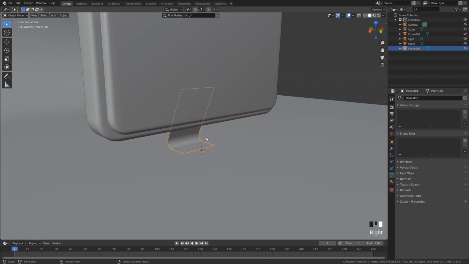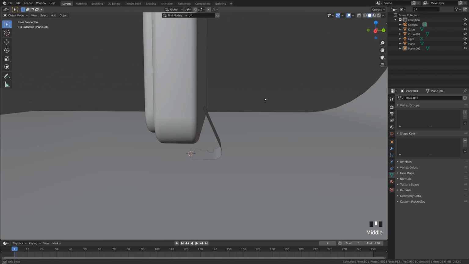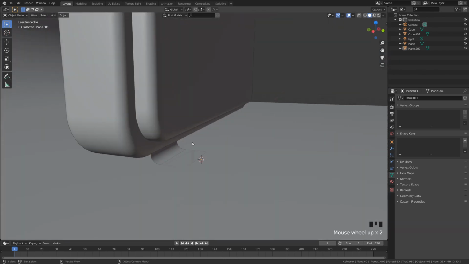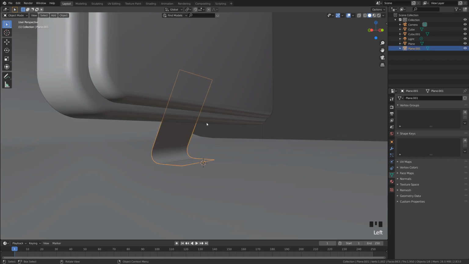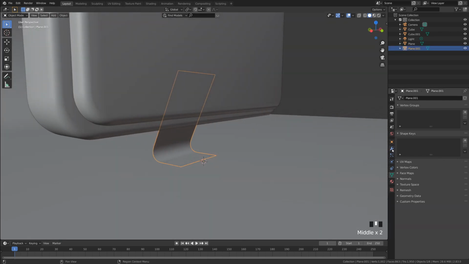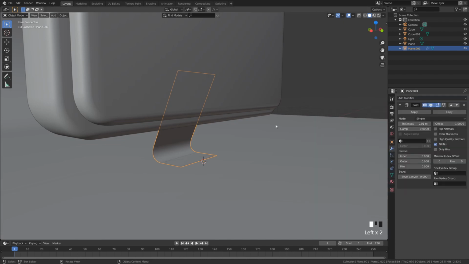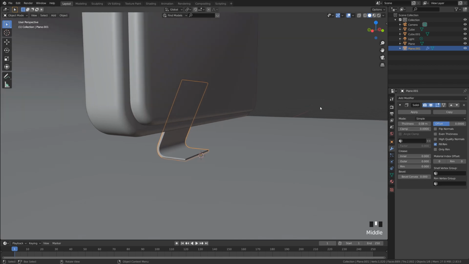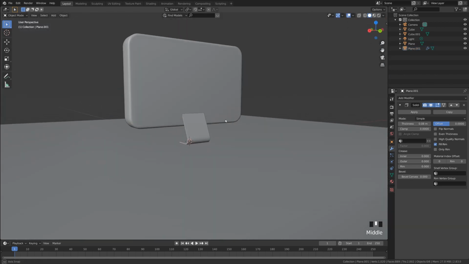And then we can use right click, shade smooth. Make sure we turn on auto smooth in our normals here. And this looks a bit flimsy. I don't think this would be a very good stand right now, so maybe we should add a bit of thickness. I'm going to click on our object here, come into modifier properties, add a modifier, and we're just going to use a solidify. I'm going to reduce my offset to 0 and just increase your thickness little by little till you get something you're happy with. You press GZ to bring this up a little bit, and I think about 0.8 looks good there.